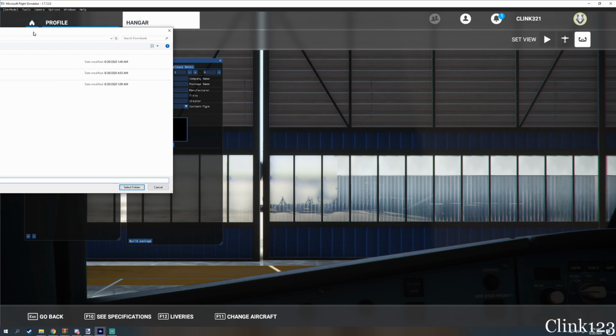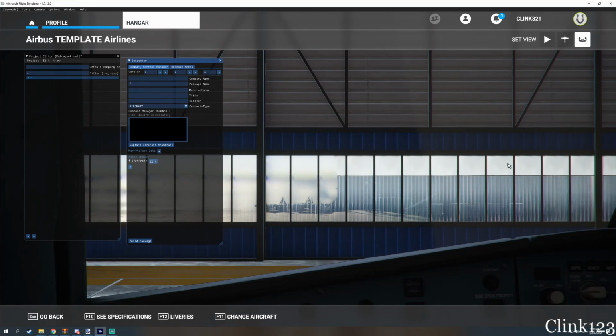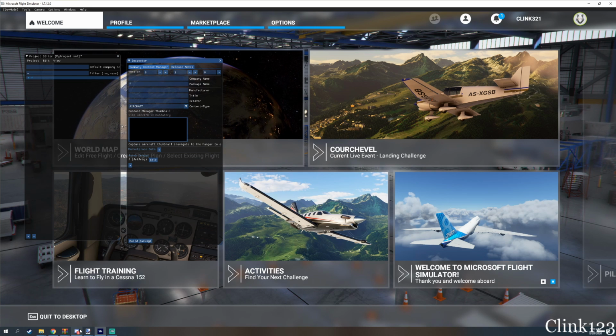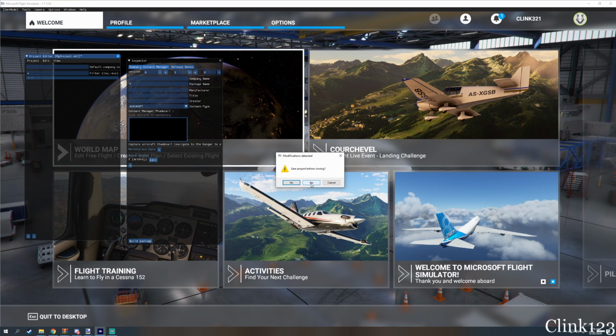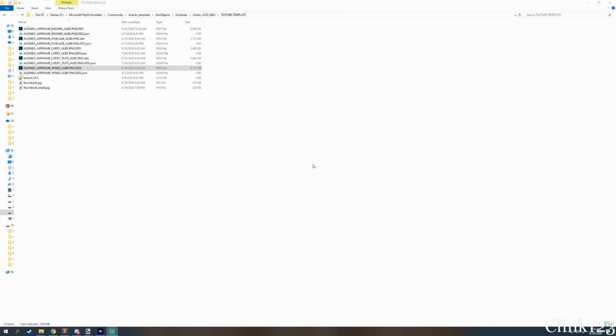That's going to ask you where you want to save it. You're going to choose wherever you want to save it. Hit Select Folder and it will capture the thumbnail for you. Okay, it'll be a PNG wherever you saved it. What you're going to do with that PNG, if we minimize this now, you can close this out and hit Close. And hit no. That'll still save even if you hit no. And we can minimize. These two thumbnails right here, you are going to open these up in paint.net, or you can just replace them directly. Although I do recommend opening these up.